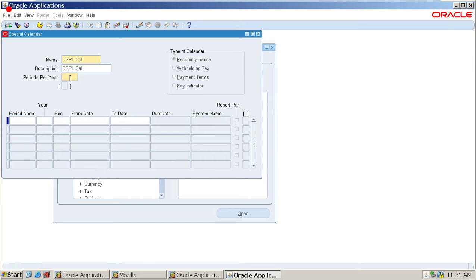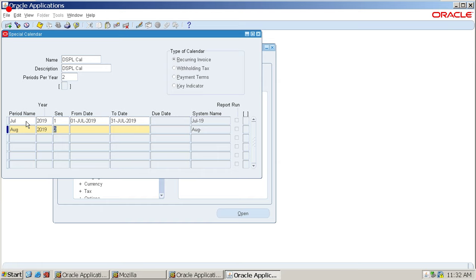Periods per year. You can take the number of periods as per your requirement. I'm going to take 2 periods per year here for this special calendar. So July 2019, sequence 1, 1st July 19 to 31st July 19.